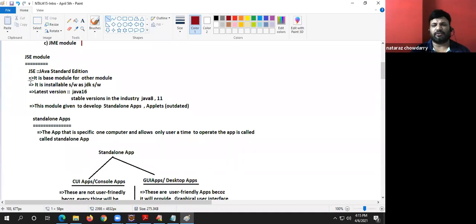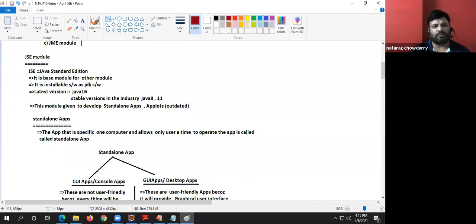Module means if you feel Java is a big thing, in that, small topics, small units are there. They are called modules. For example, a university is a big project. In that, registrations, one module. Counseling, one module. Understanding my point? Sports, one module. Examination, one module. Similarly, in the Java language, so many facilities are there, and each facility they have started calling a module.